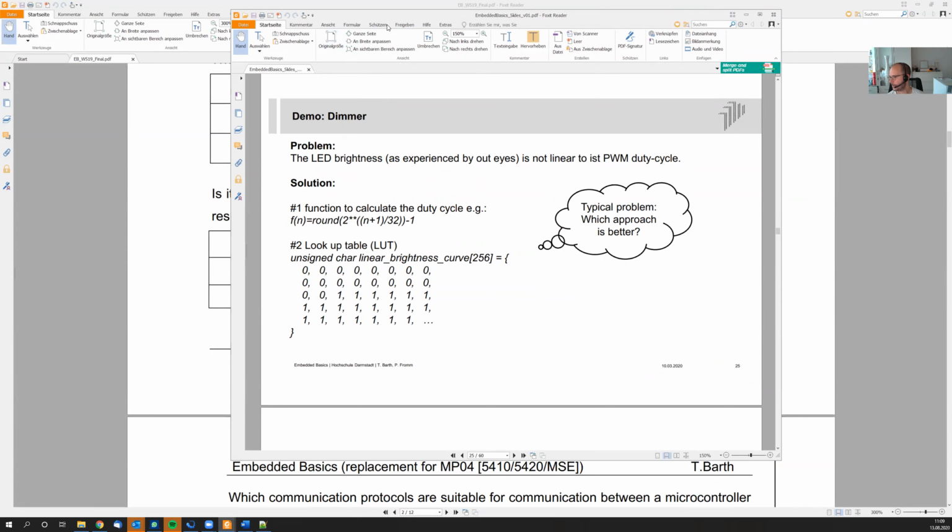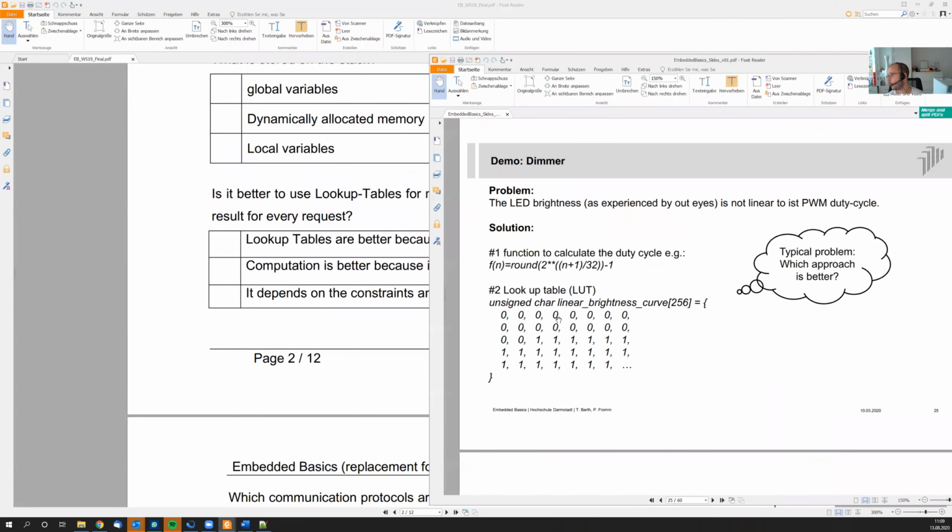The question you have to ask yourself is, for example, how often is this called? Because the more often it is called, the more processing power it consumes. Also, do you want to have the result fast? Because the computation will take some time. Here, you simply jump to some point in memory.